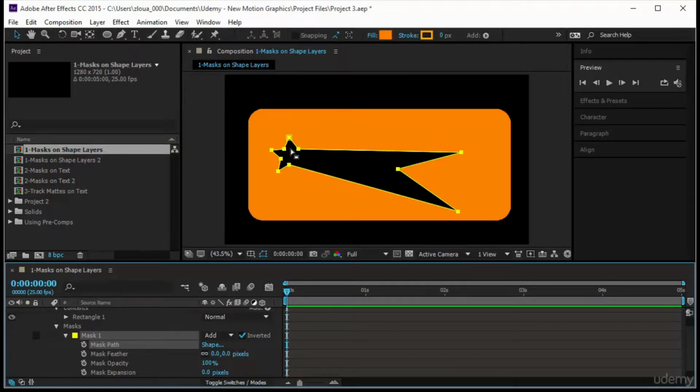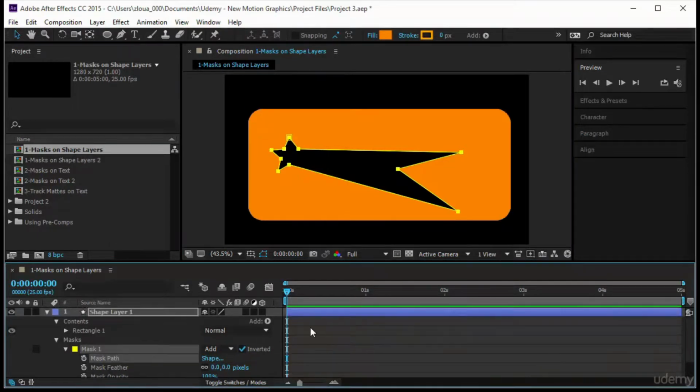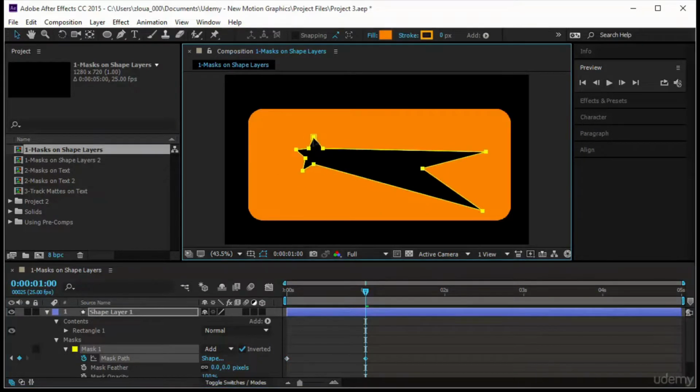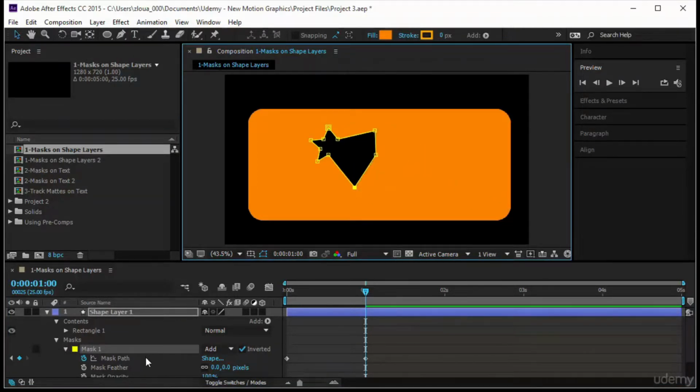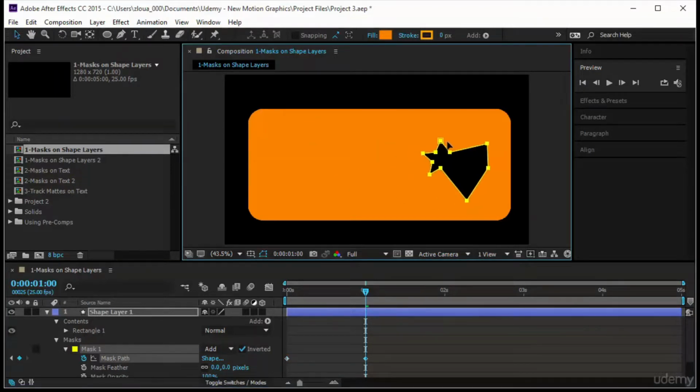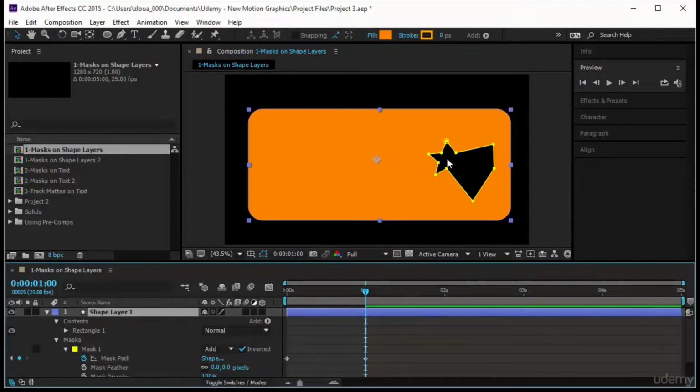So the mask path is this yellow line. You can copy and paste this one, and also you can animate it. So let's animate this mask. I will keyframe the mask path. As we explained, the mask path is the yellow one. I'll move, for example, to 1 second, and I will start moving the mask. Let's move it to here and move these nodes. So I need to move the nodes. I will press on the layer. I'll move these nodes here. Then go back and move the mask here. And also move more nodes to show you a good example.